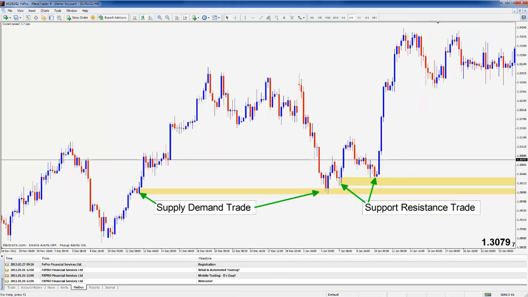Okay, the next item, the next piece of the puzzle, very important, chapter 6, support, resistance, and supply and demand. They really are essentially the same thing, but some people call it supply demand, some people call it support resistance. I have a way that differentiates the type of trade that it is, and for me, a supply demand trade is a preemptive attempt, or a preemptive trade into the turn of this longer term wave. In this example, we're buying, and that's all I can go on. If we were selling and things were going the other way, it would all be in reverse, but for now, this is what we have, so this is what we'll work with.